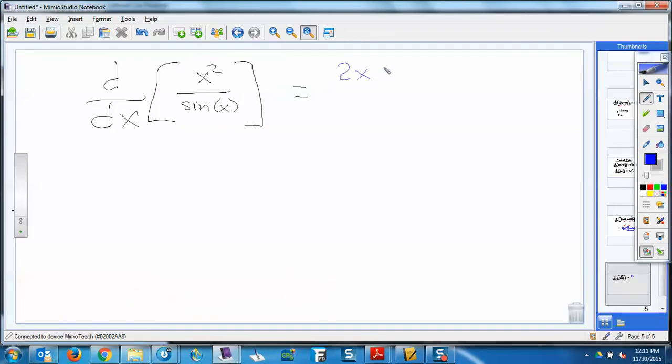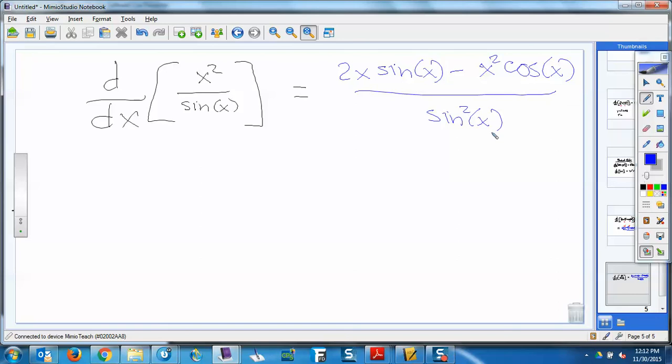Okay, so what did it give us? It gave us 2x with the bottom left alone, minus the x squared left alone, derivative of the bottom is that, all over the bottom squared, which we could write our cheating shortcut way like that. Okay, now here's where factoring might become an issue. Remember how the calculator took out an x, right? I would not take out an x. Why not?